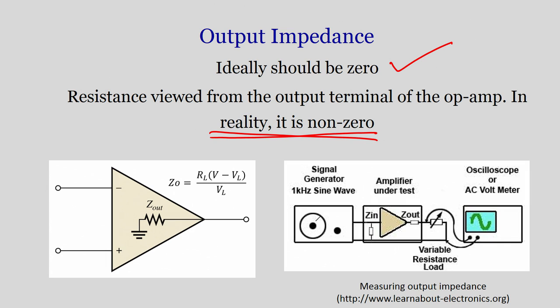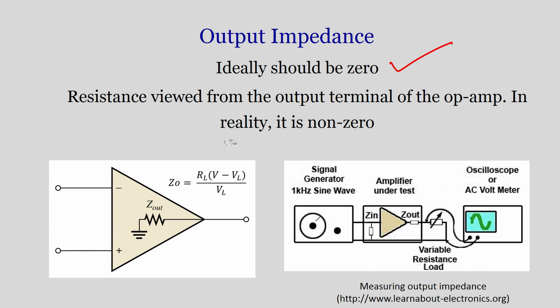So, this is an equivalent circuit for measuring the output impedance. You can clearly see there is a signal generator, the amplifier, and there is the oscilloscope or voltmeter. Same way we will see today, there is a signal generator, nothing but a function generator. We have seen in the last modules what a function generator is, right. Then we have seen what an oscilloscope is, and also how we can measure the AC voltage, right. So, depending on the load, if we vary the load we will see the change in the signal at the output of the operational amplifier. So, this is about the output impedance.